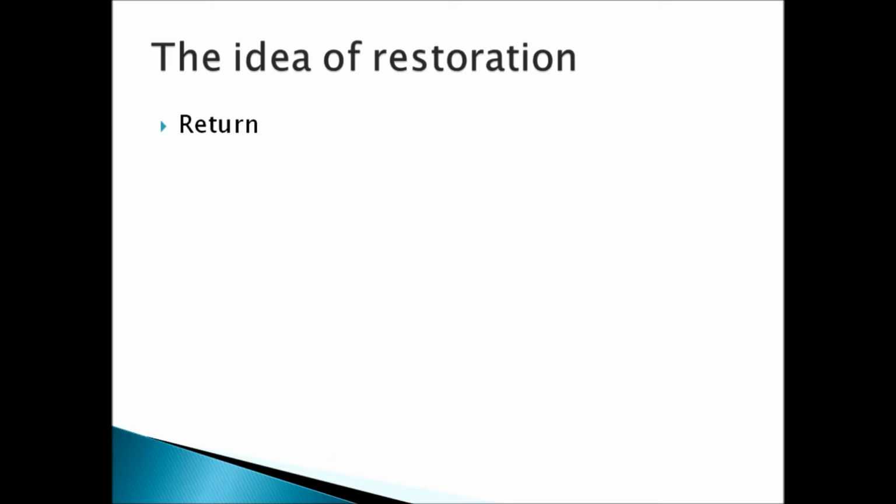We can also think about restoration in the terms of, or understand it in terms of repair. Now, we can see how that would generally be used. If you're going to restore an old painting or restore an old car, there's this idea again of returning to original, but that there are things that have happened to this object that need to be fixed. And so the same kind of thing would carry over with religion, that restoration suggests things have broken in the religion, or things need to be mended or fixed in a sense. And so restoration can be used in that sense as well. So not just a return, but the idea of something's broken or something needs to be fixed.